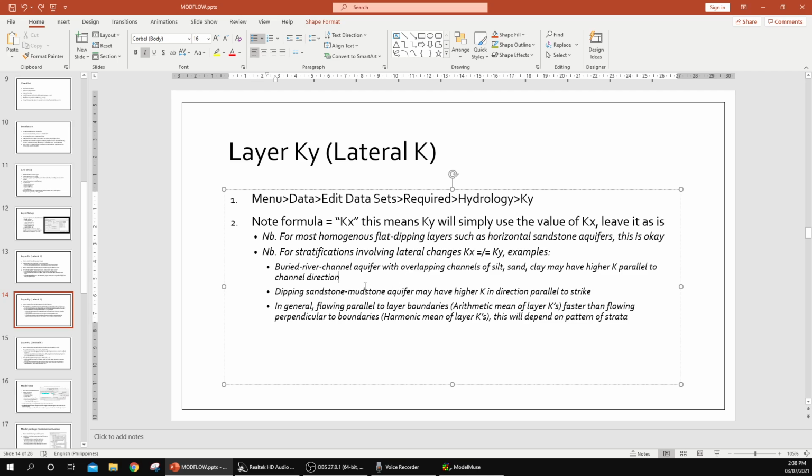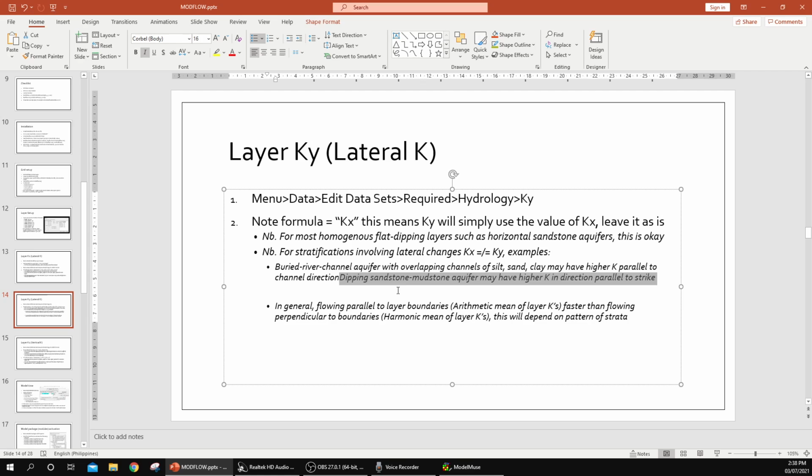More concrete examples are your buried channel aquifer systems. So in a floodplain, you have your old channels that are acting as aquifers. And these aquifers will consist of overlapping buried channels of silt, sand, and clay. And of course, your flow will always be faster or higher when the flow is going parallel to the channel direction.